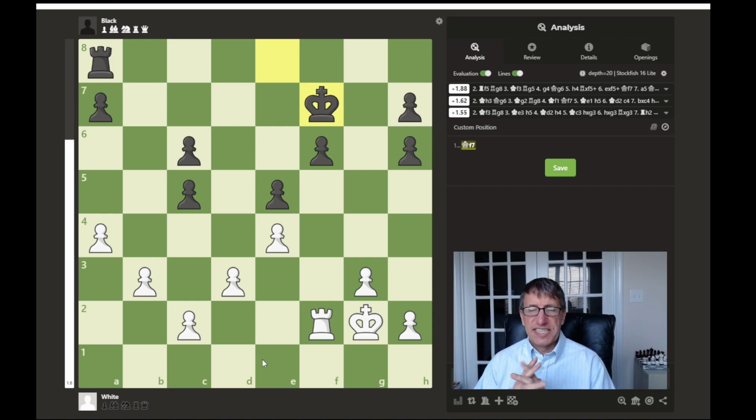But the biggest difference in this game are the pawn islands. So we see that white has a pair of pawns here that are connected, and this h pawn is protecting the g pawn. And then there is a segment of pawns all connected here. So the c pawn protects the d and the b pawn, and then they protect the a and the e pawn. So these pawns are side by side. They're protecting each other pretty good.